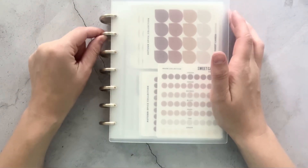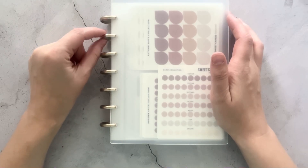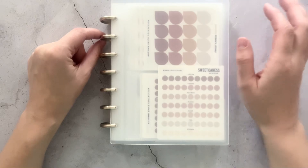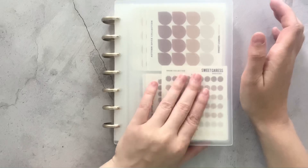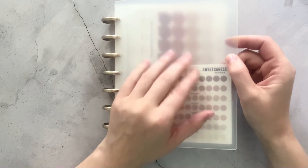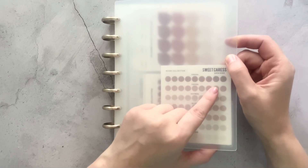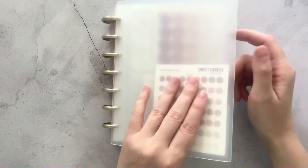It did come with really small — I think like half-inch discs. Although I really like the clear, I think I'm going to order some more of the clear ones that I had already purchased for my disc bound, but I'm just using these for now because they work and that's what I have. This is the frosted cover — I really love the frosted cover. They actually just came out with a crystal clear cover, but I'm pretty fond of this frosted one.